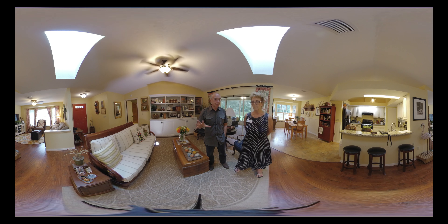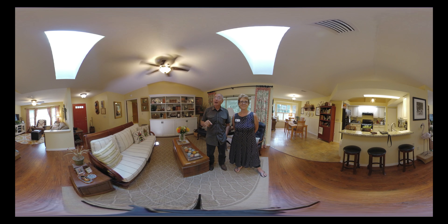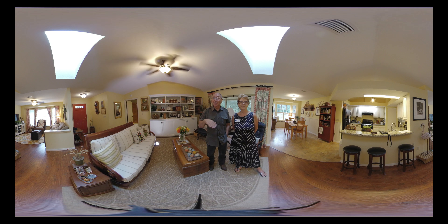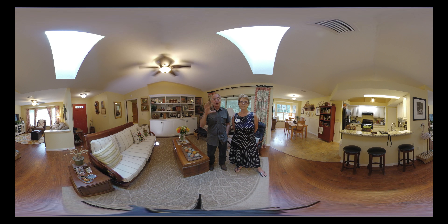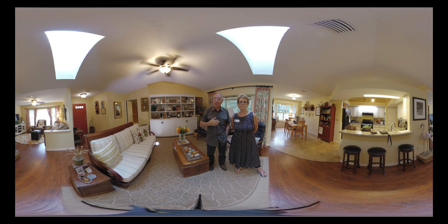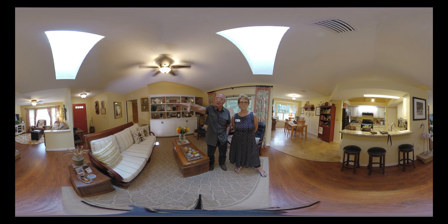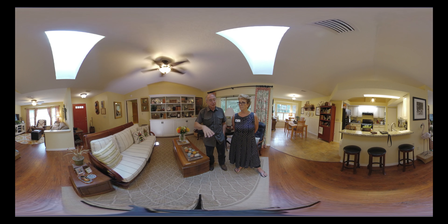Welcome to the inside of this beautiful home on Tranquil Drive. What a name — it lives up to it. This is 1,650 square foot of living. You're on 360 so you can move your phone around and see the whole nuances of this house. Over in this area is a little bay, typically for a dining room, but they've used it for a sitting room, your foyer entrance. And then we're in the living room space with the kitchen.